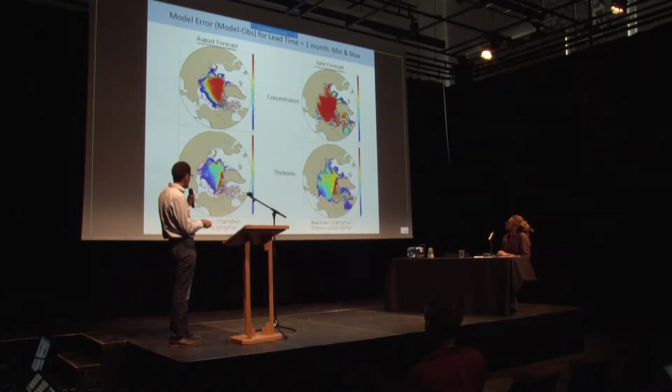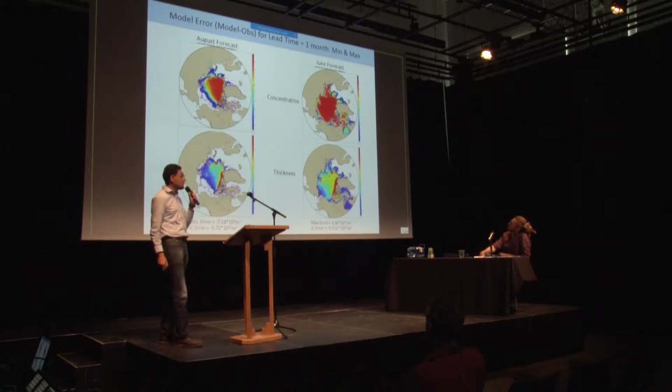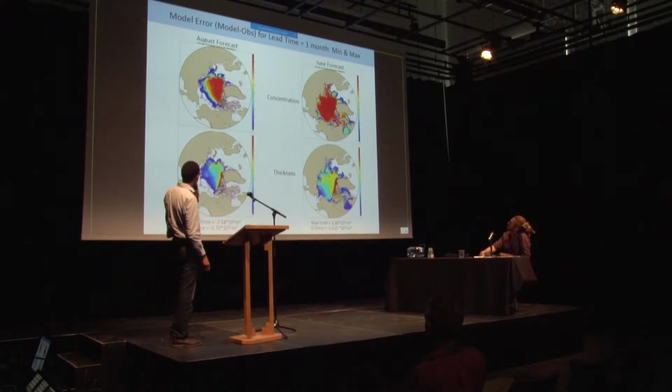The IC error, the initial condition error, for both of these cases were small, comparable to each other, and negative. But once we run the simulation, our minimum error is very small here, 10 to the minus 9, and our maximum error is 0.3 million square kilometers. And again, this is positive. So we started with underestimating by about 500,000, and we end up overestimating by about a third. In pink is the observations, black is the model extent. Extent here is defined as area with concentration larger than, or at, 15%.